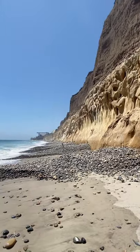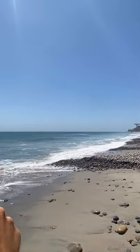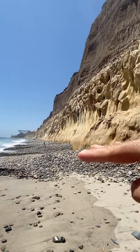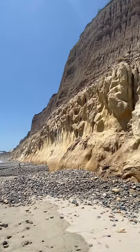We have sandstone that is a platform, except this is much higher. So what does that mean? Well, that means that the ocean must be lower than it used to be. Or the fact that it's 30 feet high here and 14 miles up the coast, it's 90 feet high, that tilt tells me that this land got uplifted. So it's probably a combination of sea level dropping and the land uplifting. Okay, so just take a second to let that sink in. This is the current wave cut platform. This was the wave cut platform in the past. Everything got lifted up. Okay, you may think, I got that.